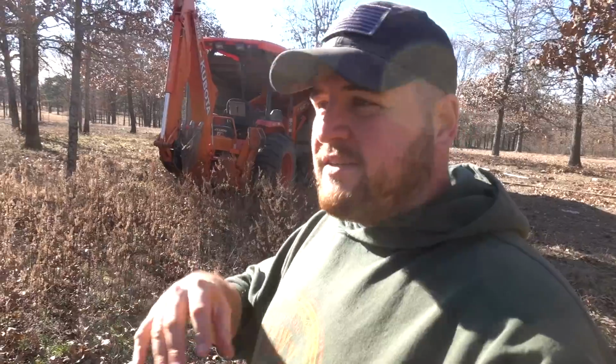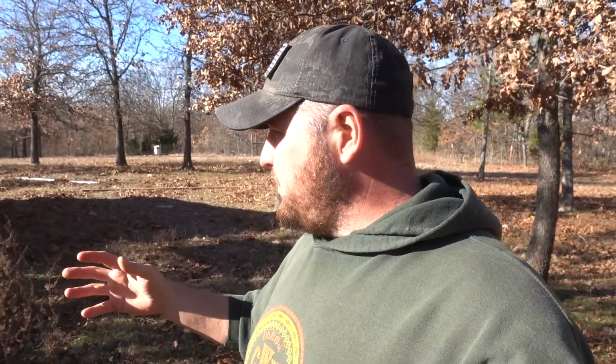So that's kind of dangerous. I don't want to run anything. I don't want to destroy this structure. So you got to do everything safely as well. We don't want no one getting hurt or nothing like that. So anyways, I'm going to get busy trimming some of these tree limbs, and then we'll see if we can't get this thing out of here. Wish me luck.